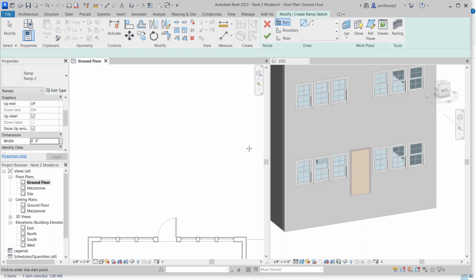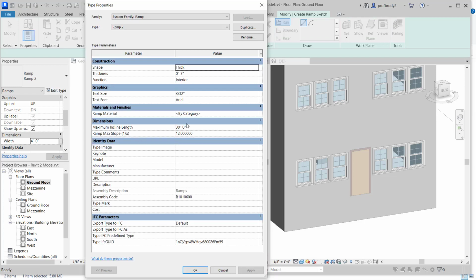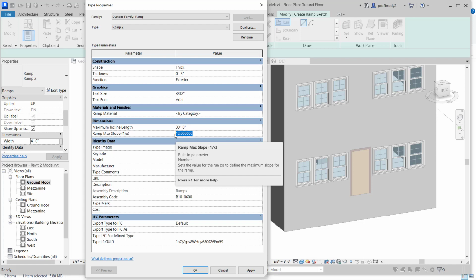Also, how do I know how slopey this thing is? Well, now you have to edit the family type. And I'll go in here and look at the family parameters, and there's any number of different types of things, including the construction. I can make it an exterior versus an interior one, which doesn't actually change the way it looks. Finally, you can change the slope here. Slope is usually given in, say, a 1/12 number, 1 foot up for every 12 feet over. This is a built-in parameter, and this is a typical thing.